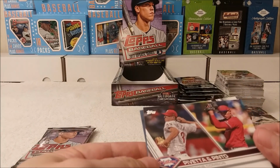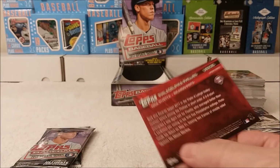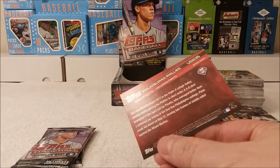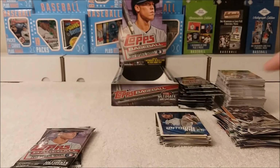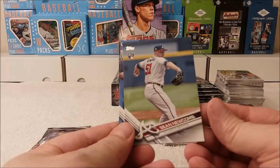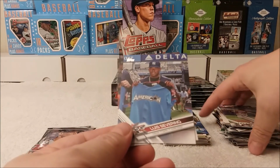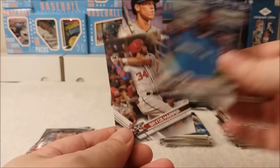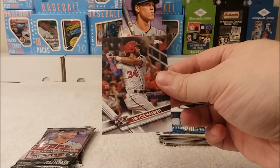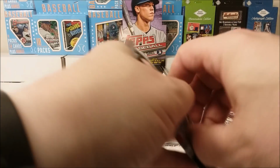Pivetta and Pinto, rookie combos for my Phillies. Okay, Sean Newcomb, rookie card. Luis Severino, All-Star Game. Bryce Harper, All-Star Game. Next pack, Jack.